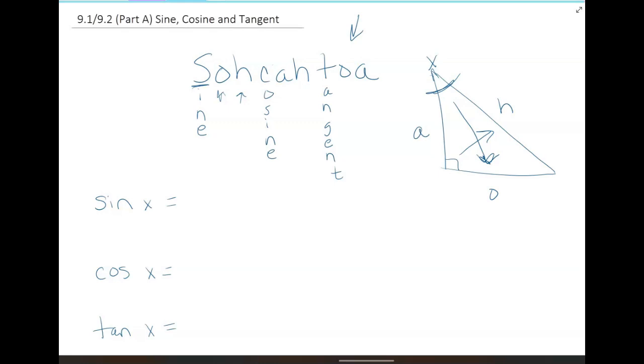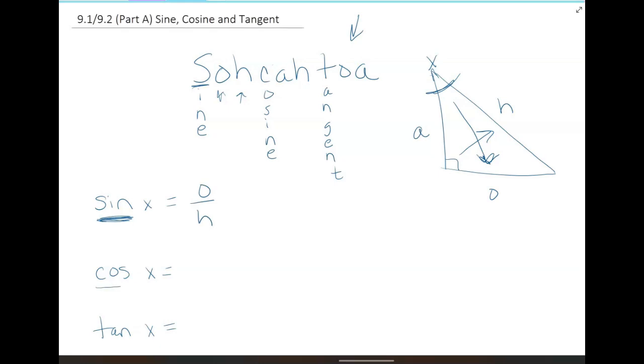All right, so the sine of x is abbreviated sin x, but we never ever say that. So please, when you're using this in communication, when you're talking to your parents or anyone else, please don't ever say the "sin" of x. We still pronounce it the sine of x. We just write the abbreviation because as mathematicians, we don't like to write out long words. Okay, and it is the opposite over the hypotenuse.